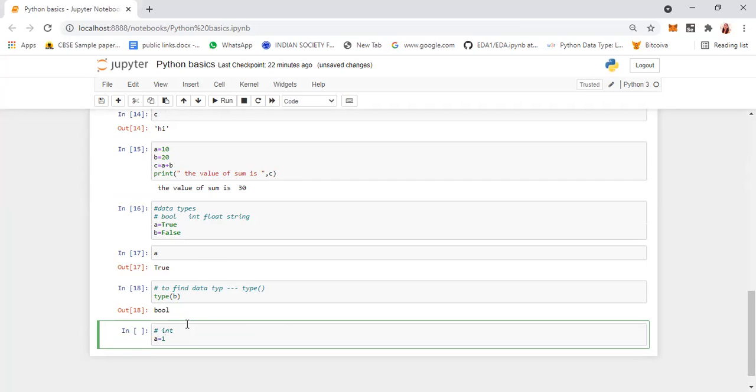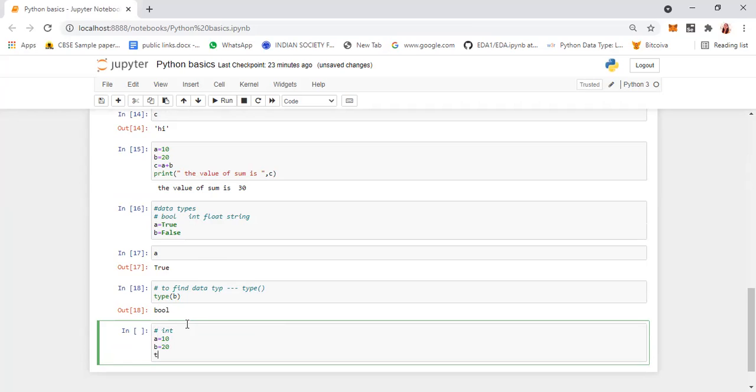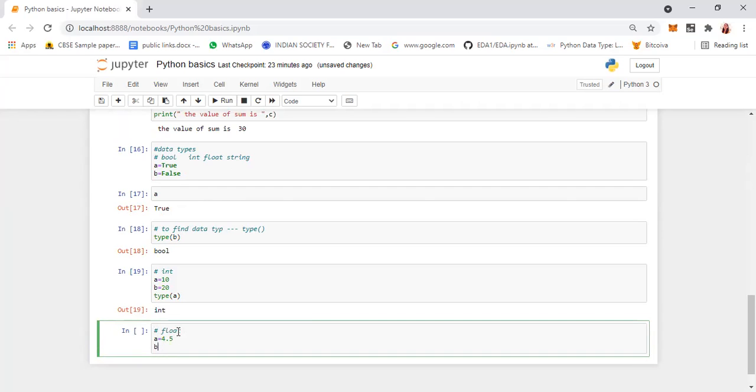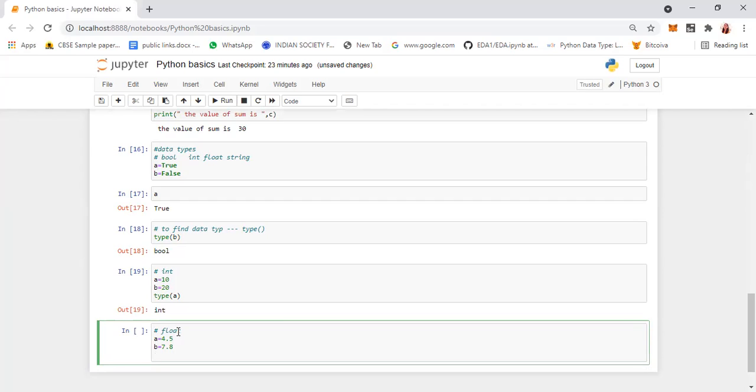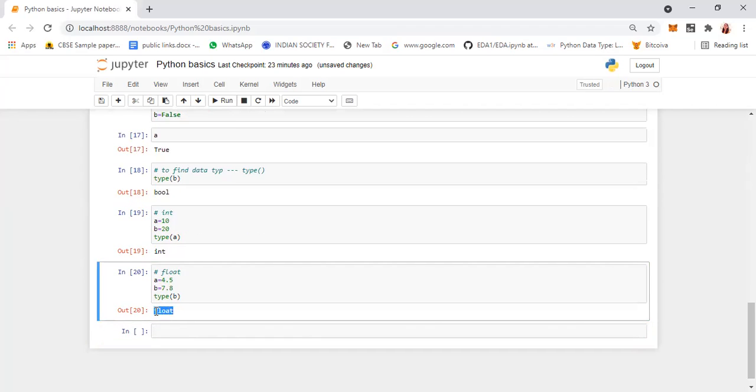A is equal to 10, b is equal to 20. When you check the type of a, it will show you it's an integer. And float is with a decimal value. Let me say a is equal to 4.5, b is equal to 7.8. And let me check the type of b. It will tell you it is a float data type.